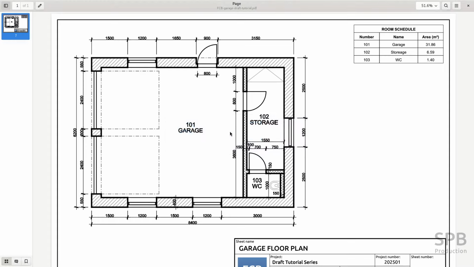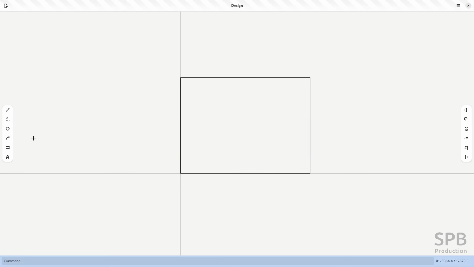So now I want to make this inner rectangle, and I know the thickness of the walls is 400 millimeters. So I will start at this point, and it's 400 millimeters in x and 400 millimeters in y axis from this corner. So I will fire up the rectangle tool again, and the first point will be 400, 400, hit enter.